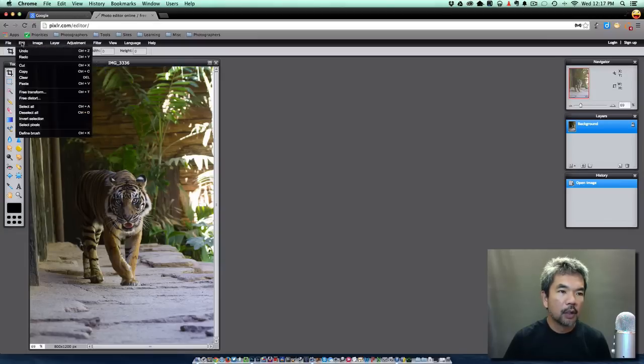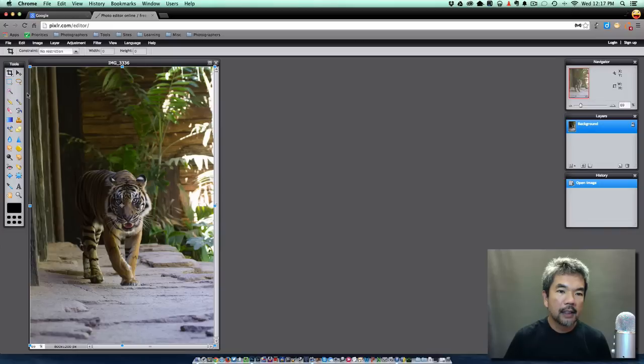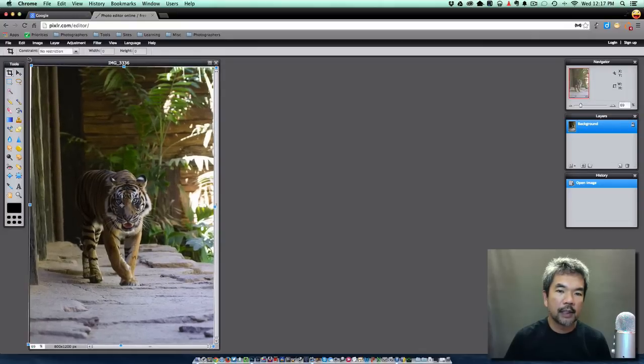So I'm going to go over to Edit, and then I'm going to go over to Free Transform, which is right there. Now you've got these little handles on the side, and you want to make sure that you get that little cursor to turn into a circular arrow. Notice how it changes depending on where you are. Once you get it to turn into a circular arrow, now you can just rotate it without changing anything else.